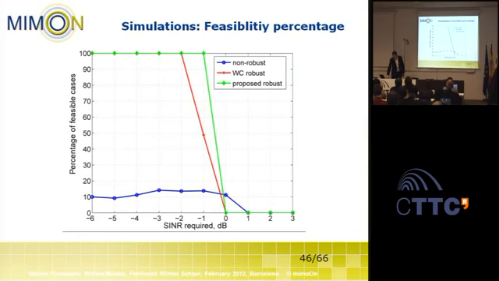For our case, we see that as long as the SNR targets, the minimum quality of service requirements, are not exceeding a particular value, our beamformer design can always, even with mismatch, achieve 100% feasibility. However, if we would use a non-robust design, due to the mismatch, we may in some cases end up with an unfeasible beamformer. So this would mean that quality of service requirements in this non-robust design would be violated because of the channel mismatch.